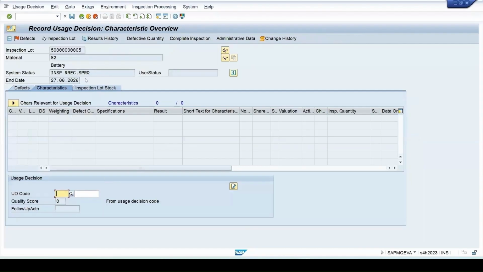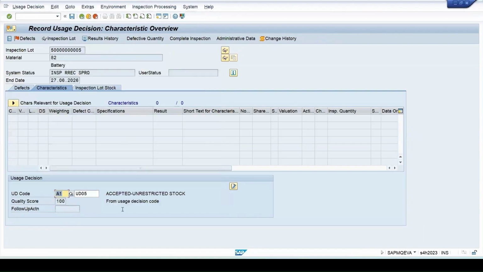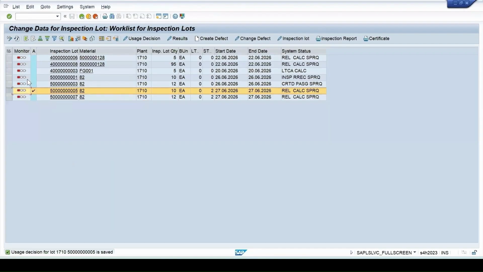Now if I try to do the usage decision, this time I'm not getting that message. And even when you are entering the codes, the pop-up which was coming previously is not coming. And let me save this.